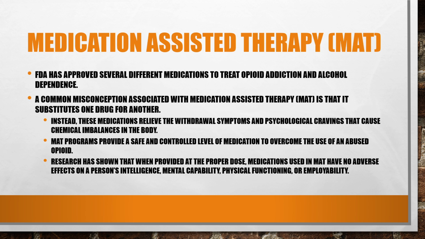All right, so let's talk about medication-assisted therapy, or MAT. So the FDA has approved several different medications to treat opioid addiction and alcohol dependence. A common misconception associated with medication-assisted therapy, or MAT, okay, is that it substitutes one drug for another, and it's not. So these programs are not supposed to be, hey, you're going to come and you're going to get your methadone from us, and so you're no longer going to be on pain pills, but you're going to be on methadone. So we just substituted it. But in reality, there's so much more that's supposed to happen with these programs.